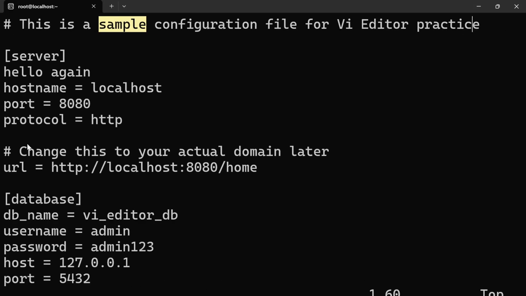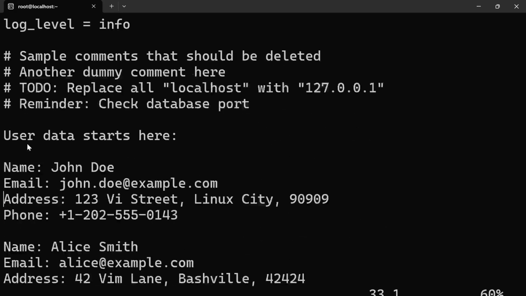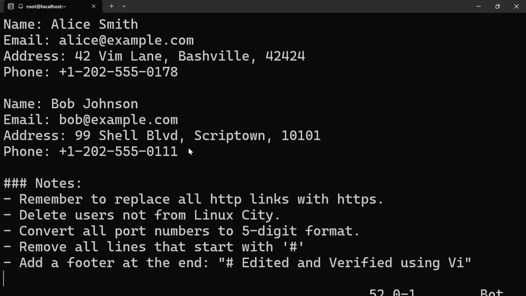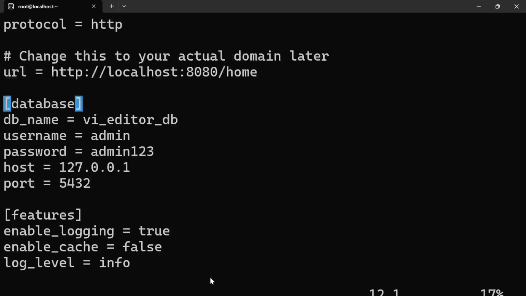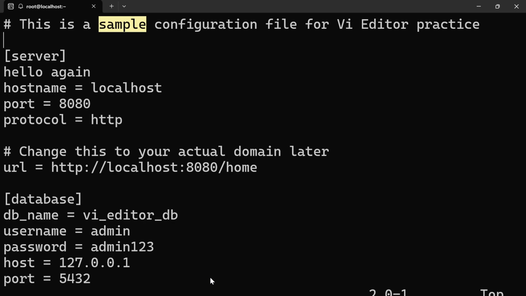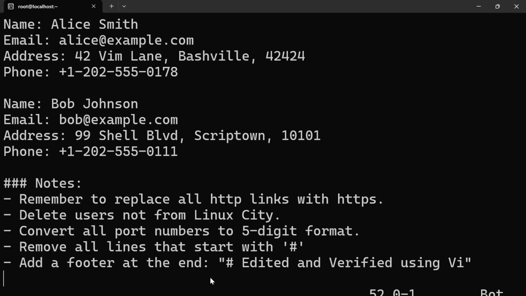Now we are at the beginning of the line, but I want to go down to the end of the file. Here you can see I have 52 lines in my file, and I want to go to the end of the file. What you could do is use the cursor to go upward to the start of the file, or press the down key to go to the end of the file.